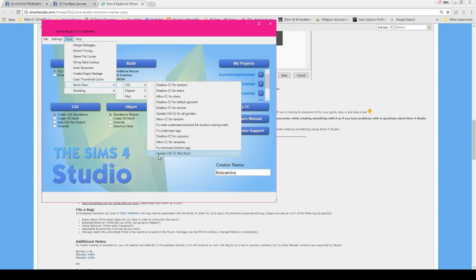Now here's the update: the Create a Sim CC pets patch. If you're having problems with it, I personally did not have any issues with Create a Sim CC before or after the update, but I'm still going to run the batch fix anyway. I have to finish it.